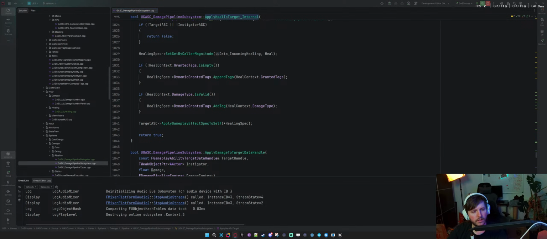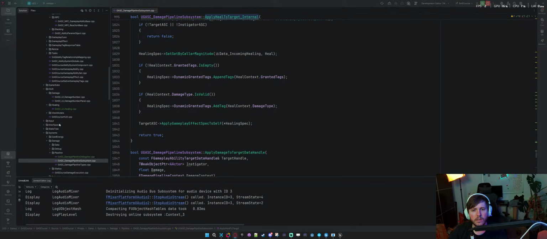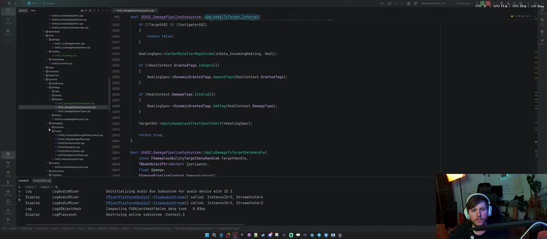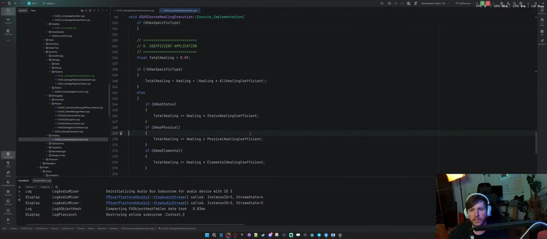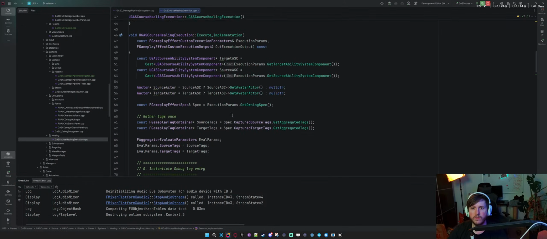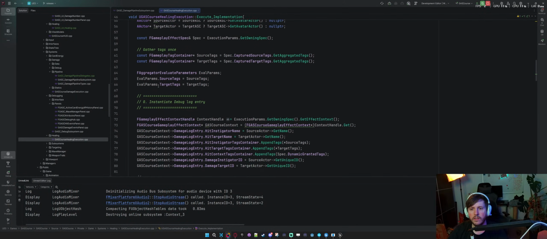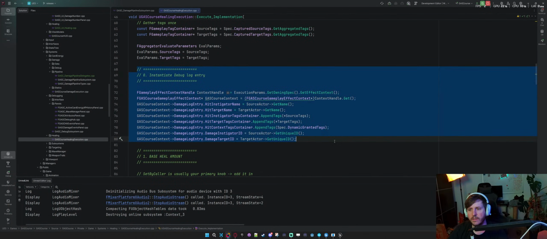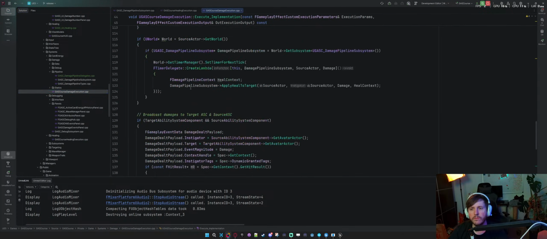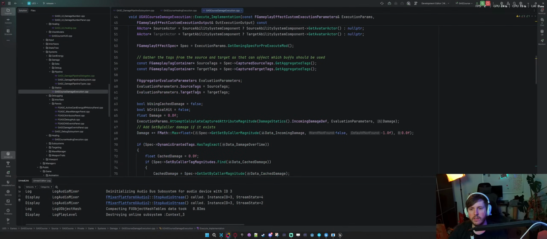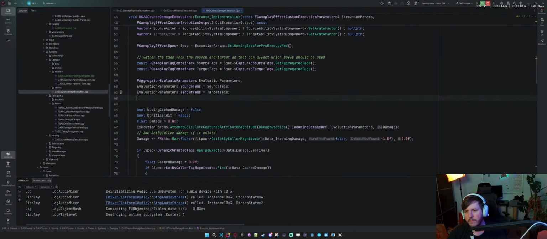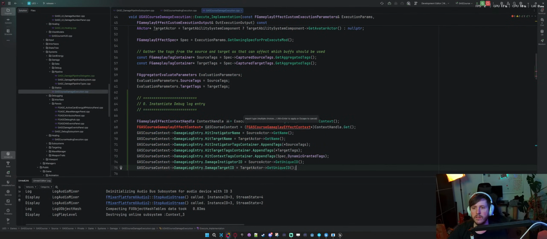So let's take a gander at the healing execution. So we go from here, and then we instantiate this log entry. So I should be able to do the same thing for the damage execution. Step 0. So we're going to go from here, paste, because it's going to be very identical.